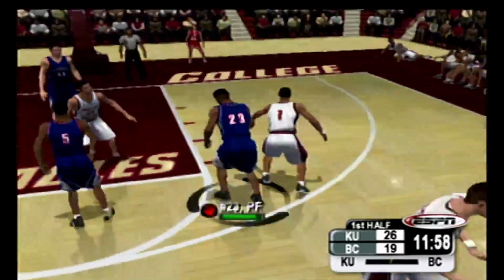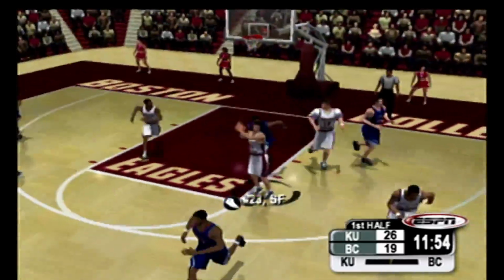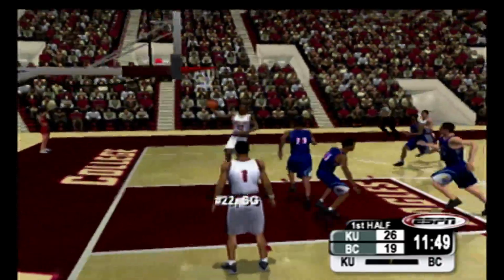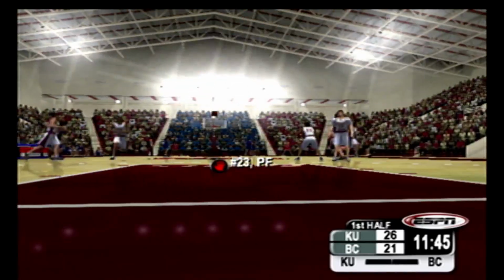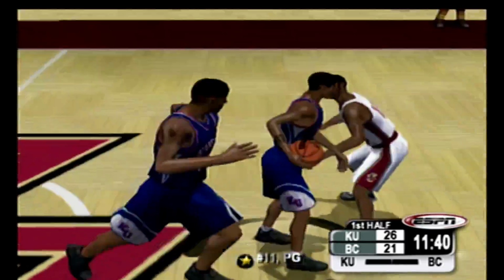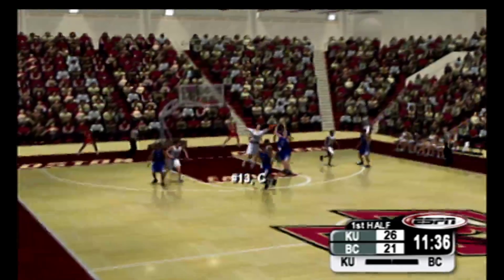What a block! The Jayhawks get it back. Gives it back. Great hands. That pass is intercepted. That one's good, and it's a close game in the first half, Jay. That's a really nice play. Getting the ball to the open man, and he finished the play. That's really key. You can work the offense all you want to. If you don't finish inside, it's not going to matter.